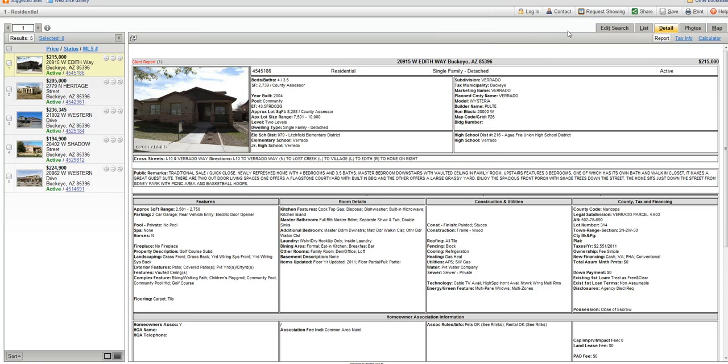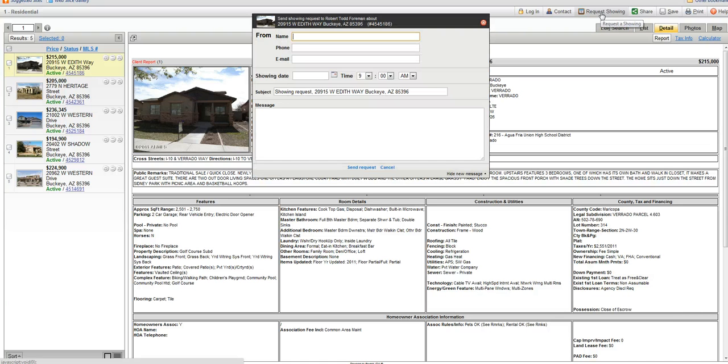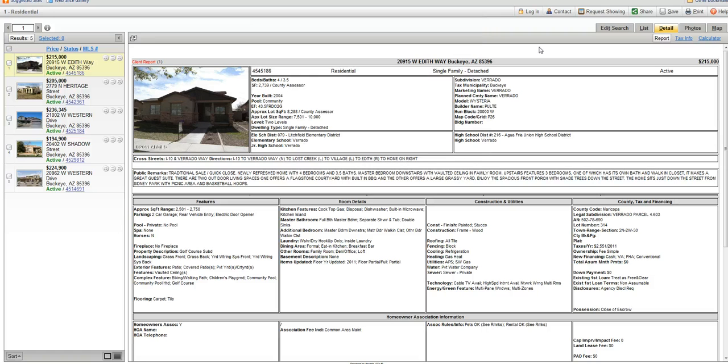If you're ready to go and ready to jump in the car and take a look at it, great. Let's book a showing. So you'll click on this request showing button. Again, enter the same information, but tell me a good date and time, and I'll give you a call to confirm. And lastly, if you want to go ahead and share this particular property with other people, you can click on the share button. You can email a copy to yourself as well as friends, this particular listing. You can even share it on your social networking.